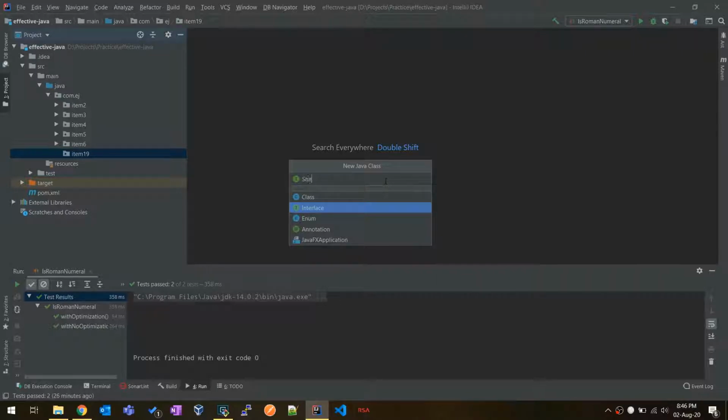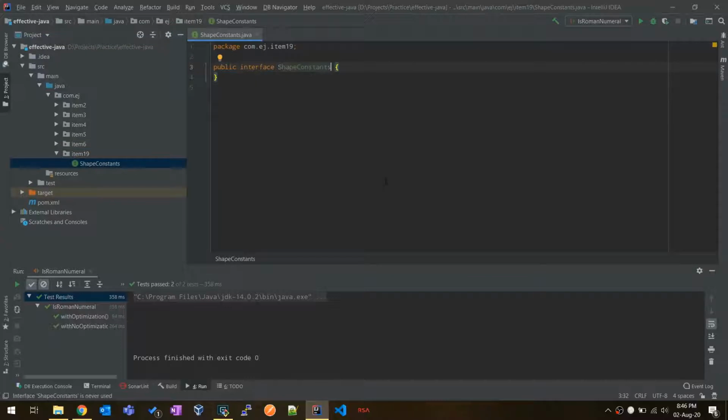Let's say I will name this ShapeConstants. Let me define a few constants here.